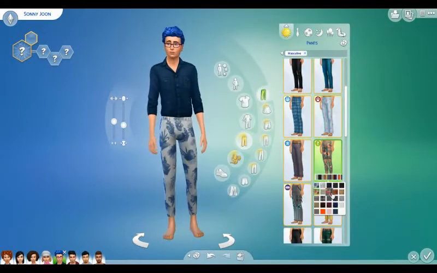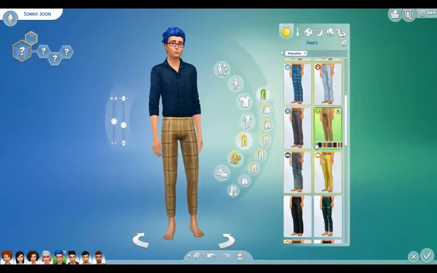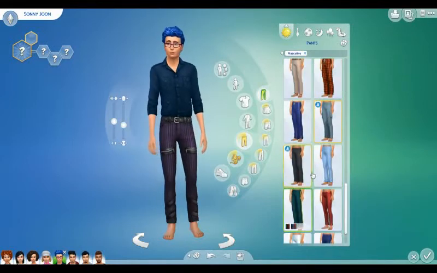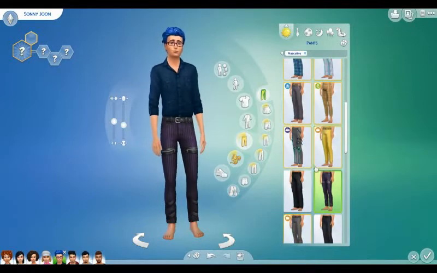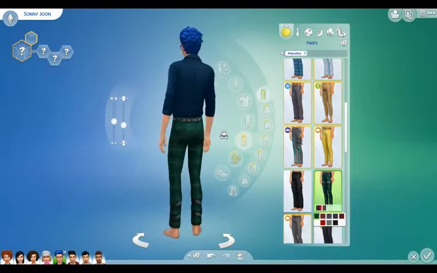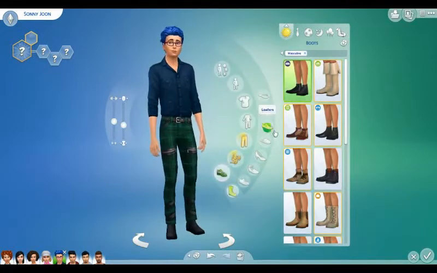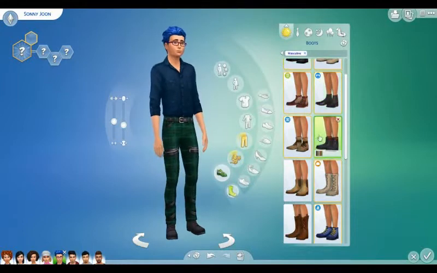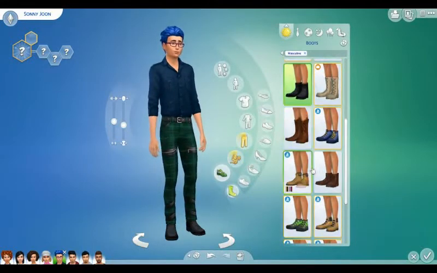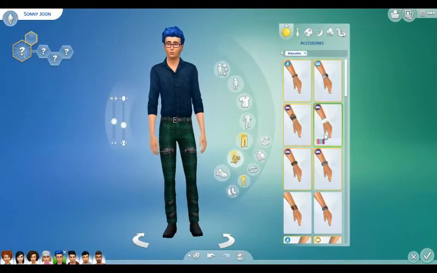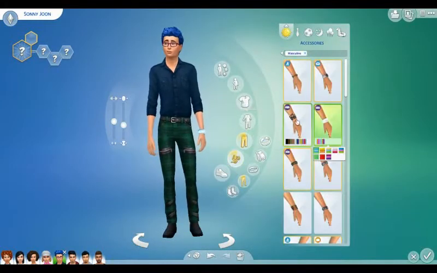I thought Sunny was a character that would definitely play around with alternative fashions a little bit more. I did like these zipper pants on him, and those are actually the ones we ended up going with in the green. I liked how that looked, and I gave him these black boots. I thought it looked pretty stylish overall. It's not my personal style, but I think he looks pretty fashionable. He looks kind of cool, and that's what Sunny is supposed to look like. But at the same time, his face looks kind of innocent.